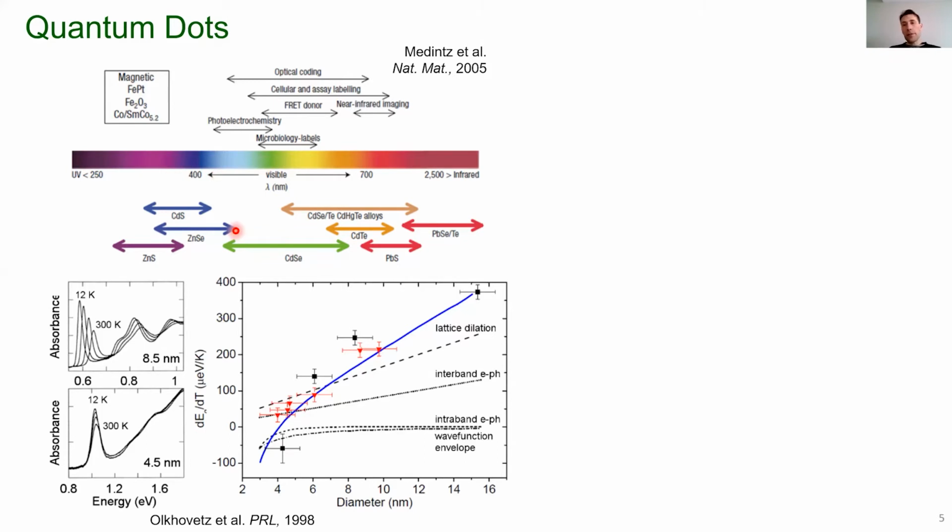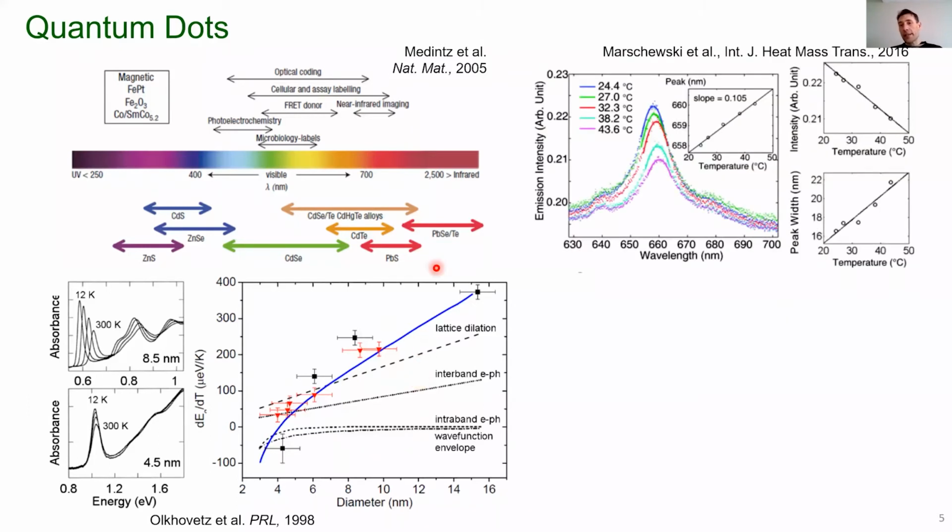So in the case of quantum dots, the temperature dependence manifests in several ways. For example, in line shift or changing fluorescence, changing full width at half maximum, and there are a bunch of mechanisms that occur at the same time as the temperature changes, including, for example, the change of the lattice parameter or the electron phonon coupling. And again, these are secondary nanothermometers, so we can use a calibration curve. And like in this case, we can have that as the temperature changes, we have both a change in fluorescence, a change in full width at half maximum, and a change in the central wavelength. And so we can monitor temperature by monitoring any of these quantities, or even all of them at the same time.